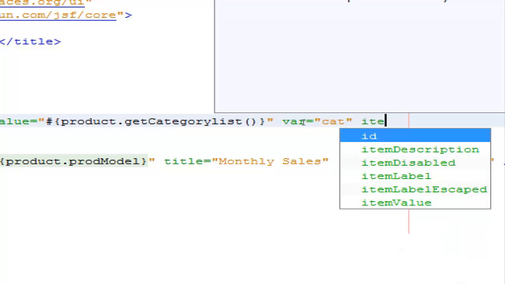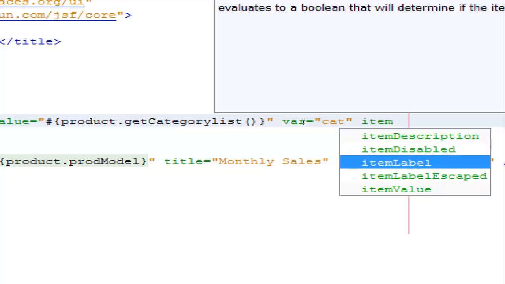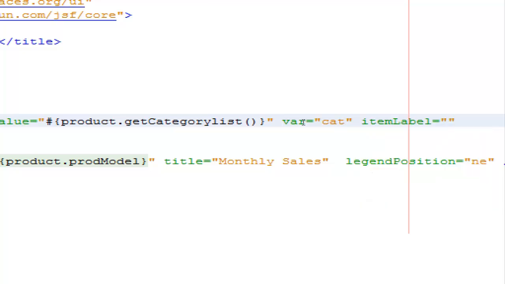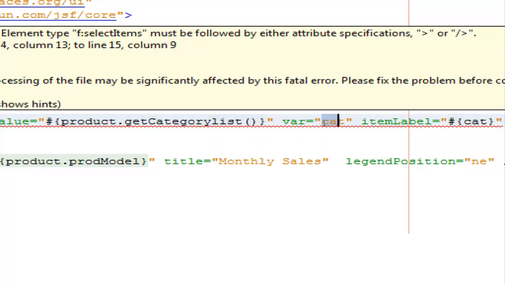So I'm going to say item label is this thing. Now what is this part? We got a list of items. This one is one of the items within the list.